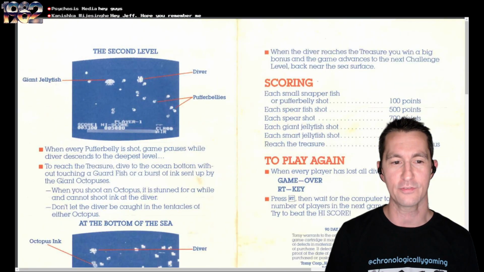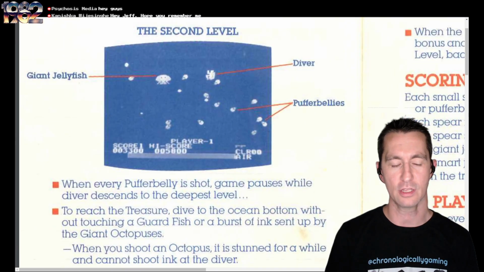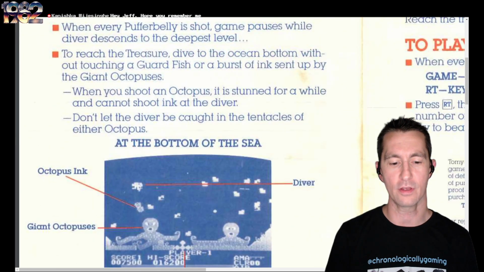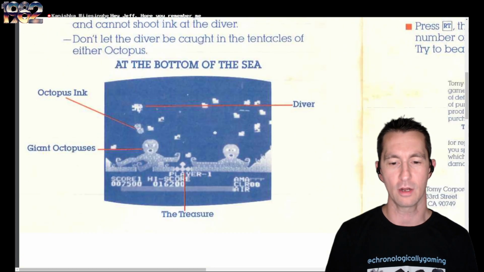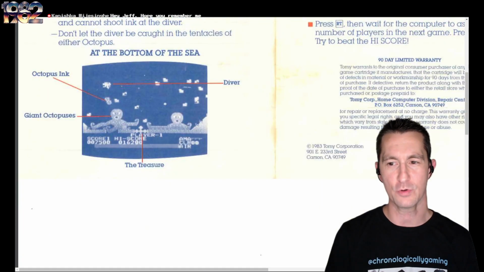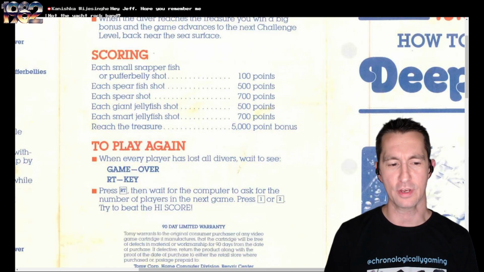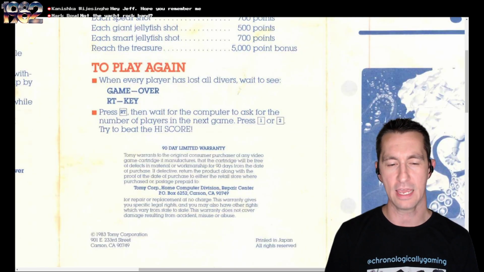Oh, here we go. Yeah, there's the jellyfish level. They're showing off the giant jellyfish here. And then if you make it to the next one, you go to the bottom of the sea where the octopus are, and you try to get some treasure. So it's an underwater shooting game. And then they break down right here the scores. Reach the treasure, you get 5,000 points. If you want to play again, you can.